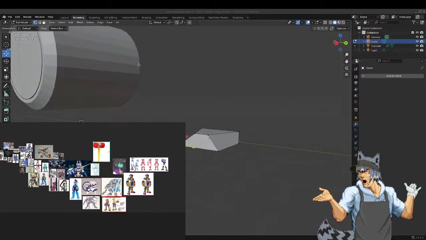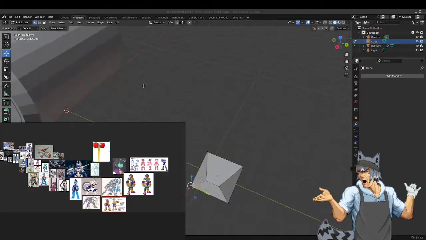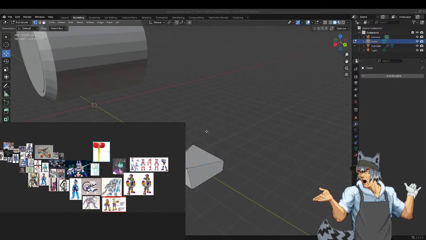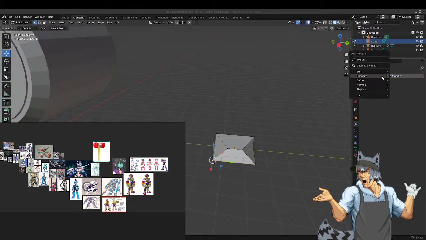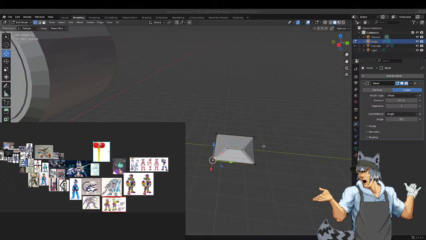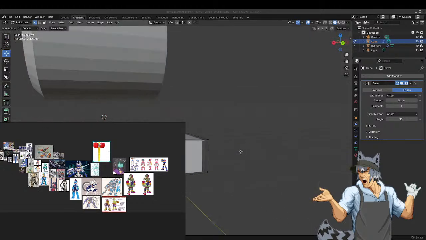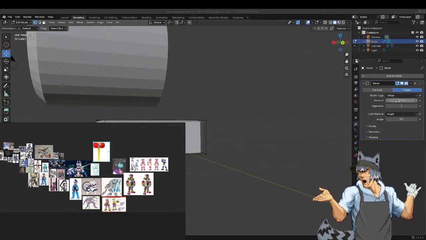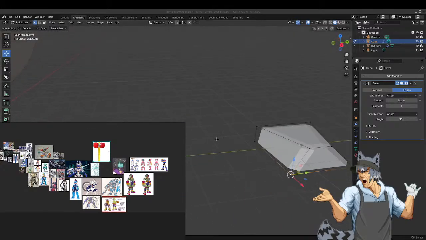There's a non-standard complex object. Sort of. We'll add a bevel here. Ooh, okay. That's actually doing a lot more.